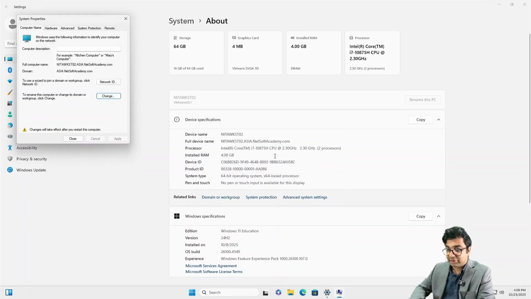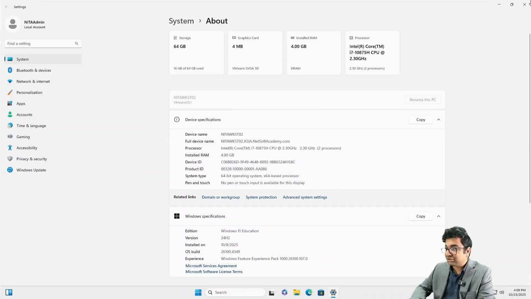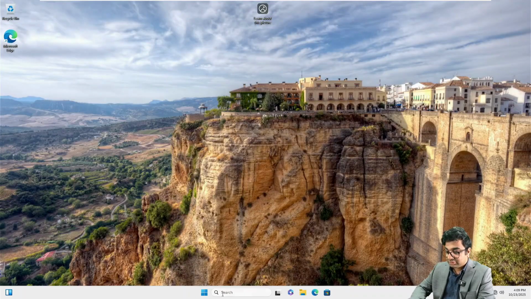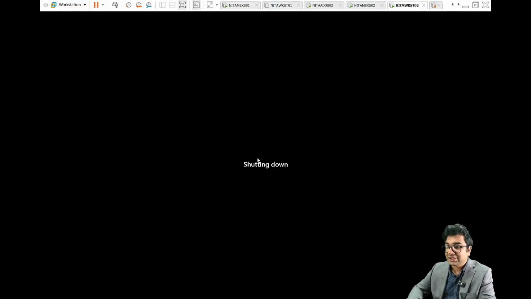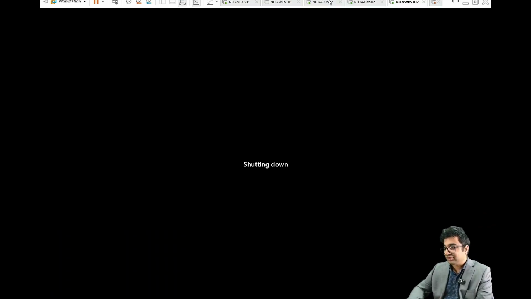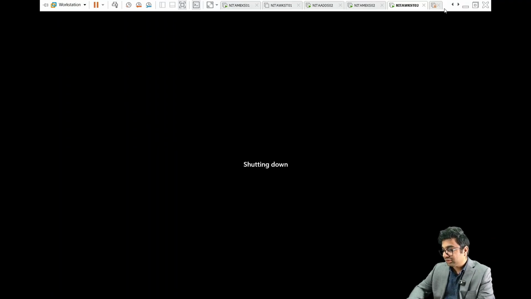I'm going to close everything, but I'll shut down the machine. I'll not restart, I'll shut down the machine. While yes, it might look like it is a longer process of doing something, shutting down just makes it easier for me to not allocate the resources and have them available for some other application over here. So now we'll just move on.